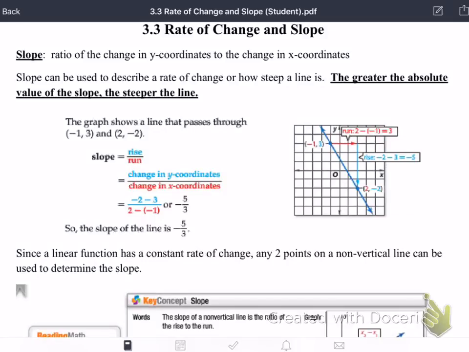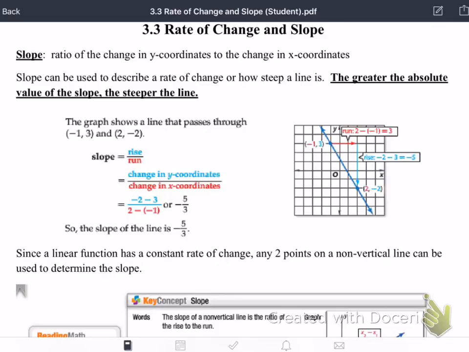Section 3 talks about rate of change and slope. It definitely sounds like we've talked about slope before in 7th grade, and all of chapter 3 and 4 is related to slope. The mathematical definition of slope is the ratio of the change in the y coordinates to the change in the x coordinates. So in a line there are all these coordinate points, and that means there's change, okay?